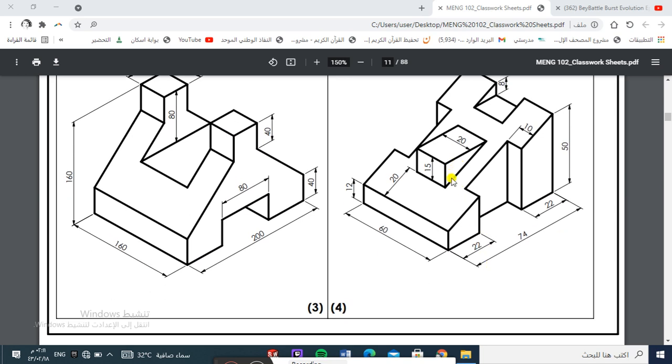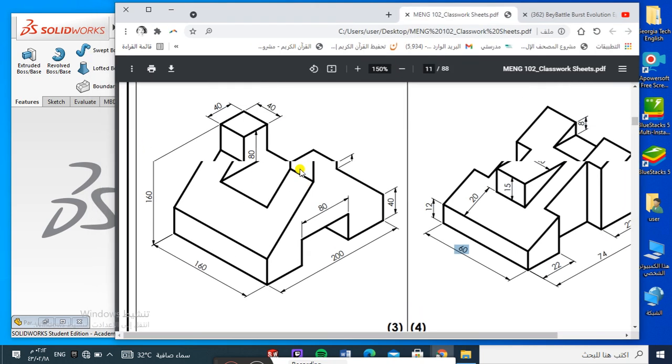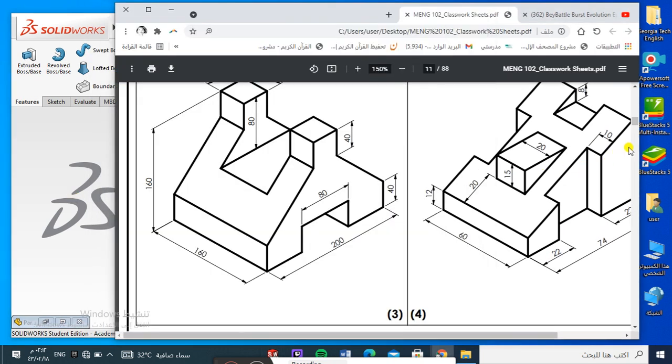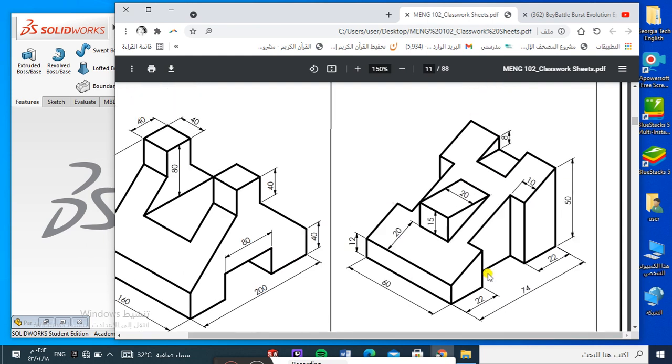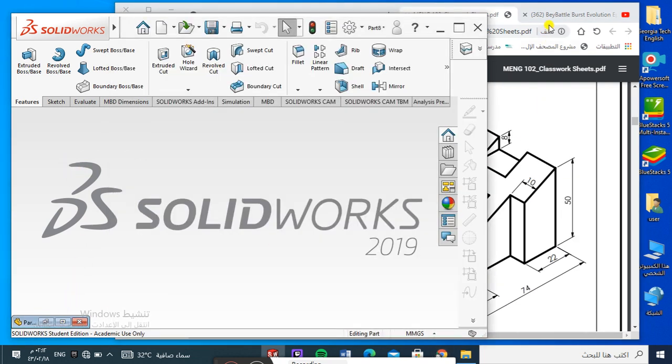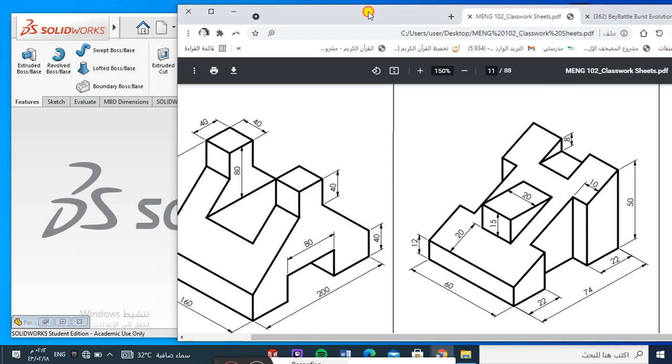any question. Now, in order to draw this triangle, sometimes I forget to make this extrude midplane. So what should I do to draw this triangle, if I forget to make the extrude midplane? So that's question number 4. We're going back just a little bit to question number 4 to explain something very important.